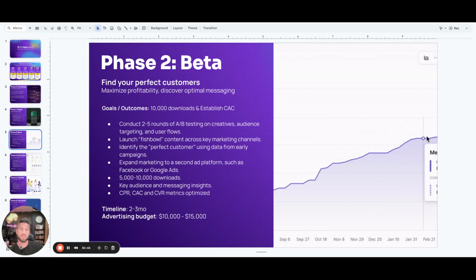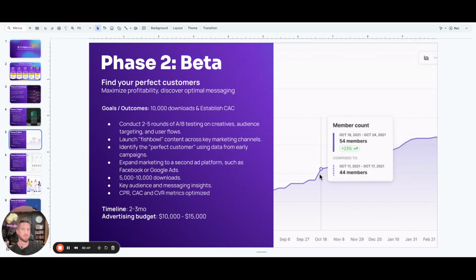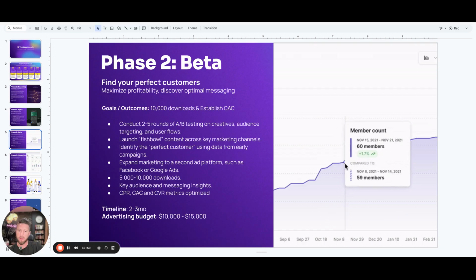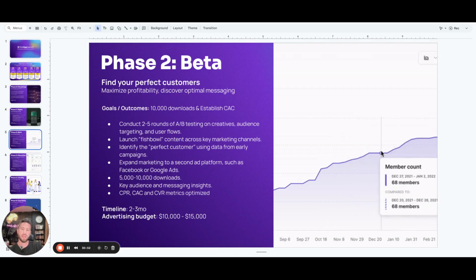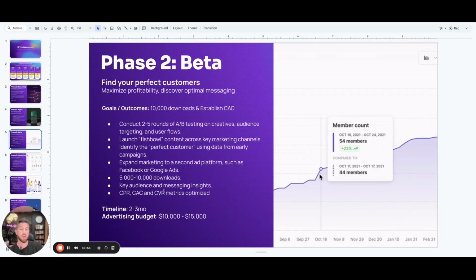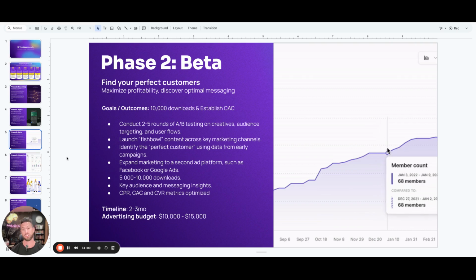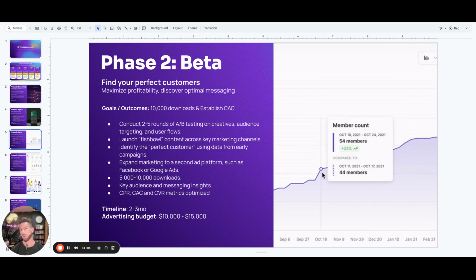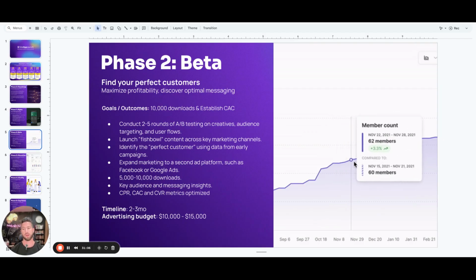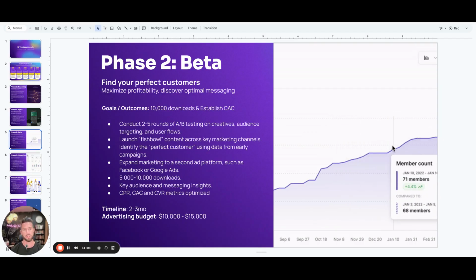So you're going to want to run this initiative up until you hit at least 5,000, ideally 10,000 downloads. So once you've established, hey, I'm getting customers for $5 each, they're worth $10, then you just start investing heavily into the ads. So at that point, you'll figure out what your customer acquisition cost is, what your conversion rate is, and you'll also understand your audiences and messaging insights. So like, what messages do people respond to? What graphics did they like? What videos, etc.